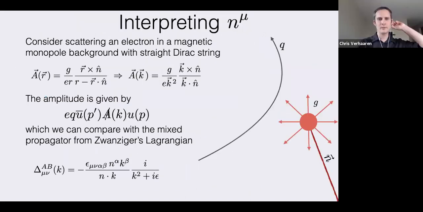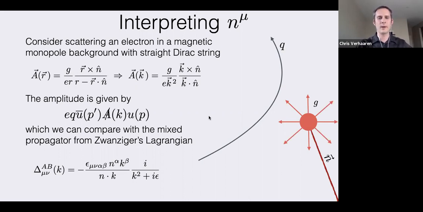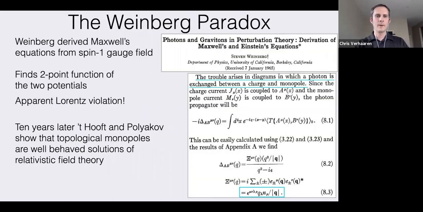So let me move a bit fast. Let me just say that if you look at the Dirac potential defined in terms of a string, and look at the background scattering, using that as a classical background field and the scattering of an electric particle in it, you'll find that the amplitude goes like something like the momentum transfer across n over k dot n, which is exactly the form you see in the mixed propagator of the Zwanziger potential. So I wanted to tie together the idea that the n from the Dirac potential is really intimately related with the n that shows up in the Zwanziger formalism, even though they seem to appear for different reasons.